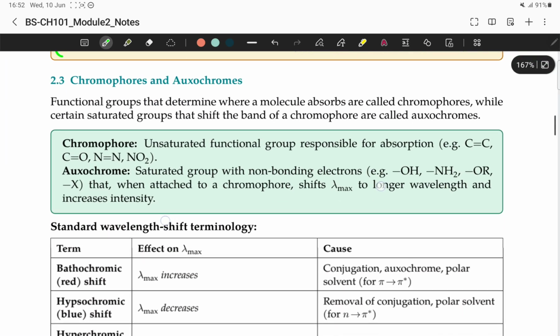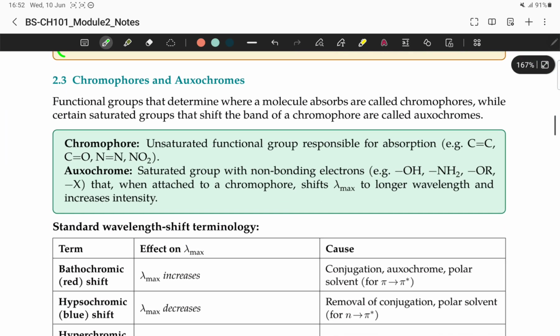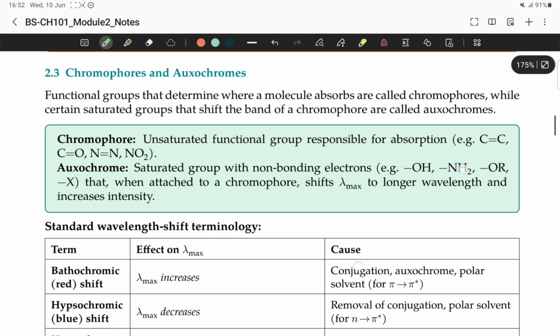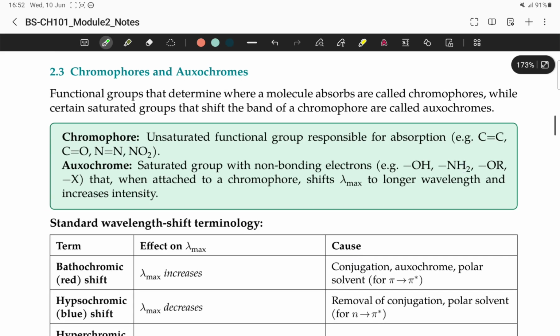After this, come to one of the most valuable topics. Whatever I am covering today, I think spectroscopy is one of the most important parts in this complete lecture. So I guess within half an hour you will be mastering almost the main parts of spectroscopy. So now chromophores and auxochromes, the vocabulary scientists use to describe these molecular absorption parts.